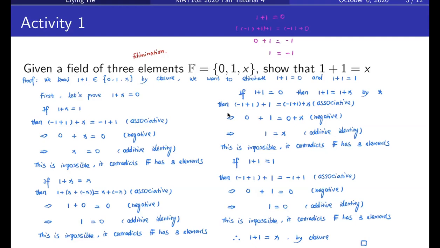One thing I want to emphasize is that this -1 here is not the number -1. This means the additive inverse of 1. It's not the number -1. We don't have that number in the field, but we do have the additive inverse of 1 in the field.